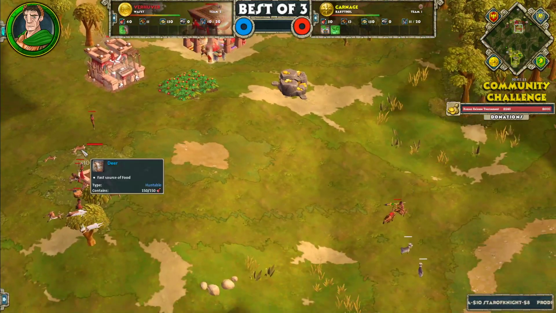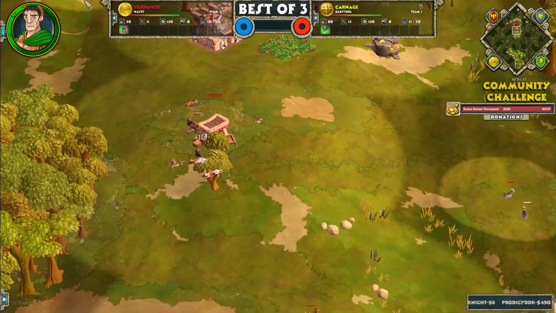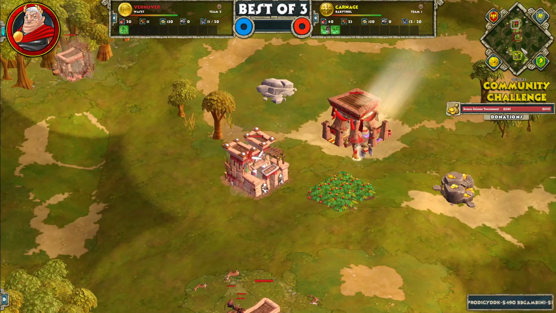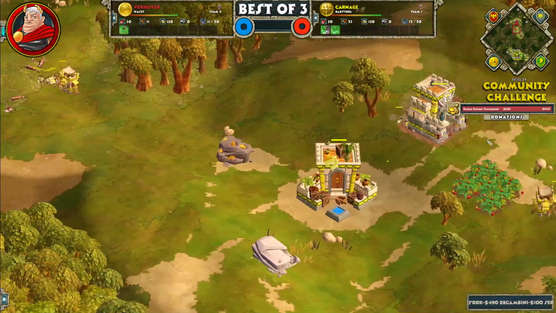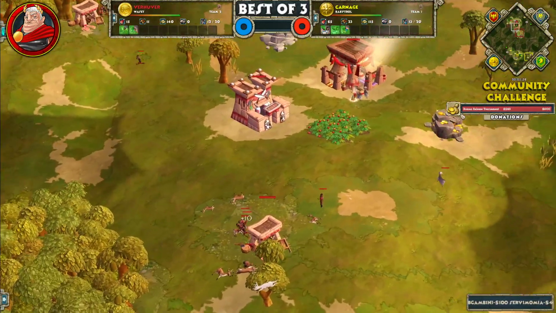Don't know if Vahuva's got a lot of time today, so he was saying he wanted to try and have a quite rush-oriented game today, on sort of both ends. So Carnage finishing his barracks at the same time as Vahuva there.